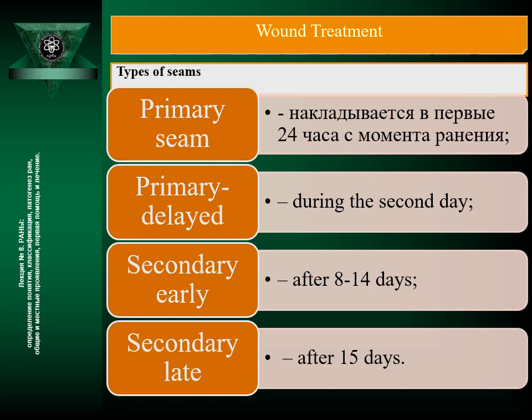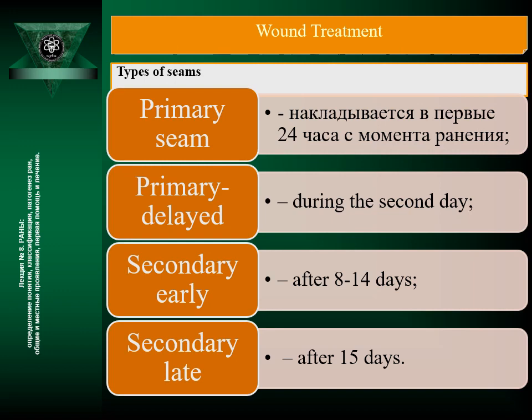Secondary sutures. The secondary early suture is applied after 8 to 14 days, and in most cases such a suture is used when we manage the wound by the open method. That is, the same bite wound, or a gunshot wound, if it is not inflamed and does not fester, which is, of course, a rarity. We can also say that sutures will be applied to the wound which we managed in an open way somewhere on the 8th or 14th day.